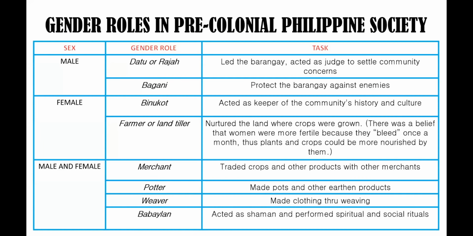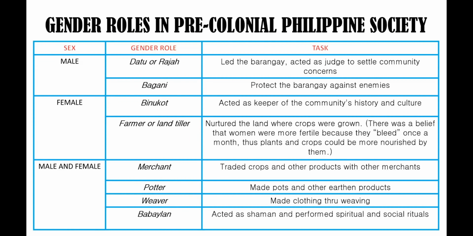So we have here the gender roles in pre-colonial Philippine society. Now, as you can see on your screen, we have sex, which identifies either male or female. Next we have gender role. So, what are those characteristics or traits or attitudes that belong to male or female? And then their task. So, first, we have male.